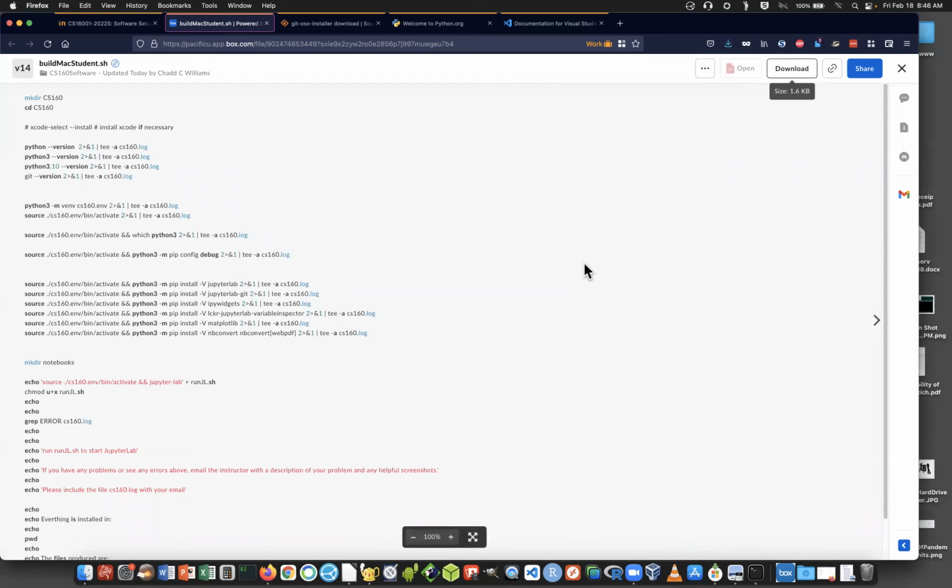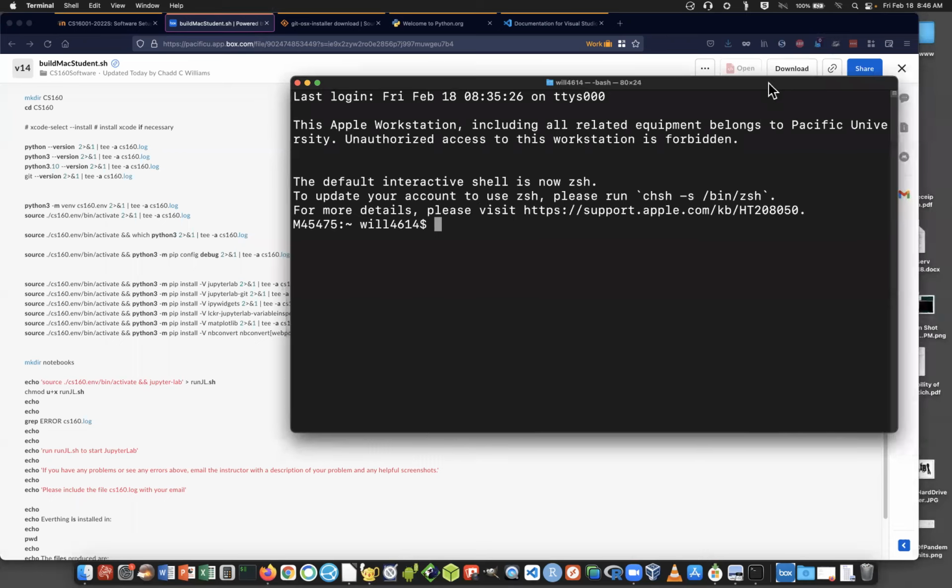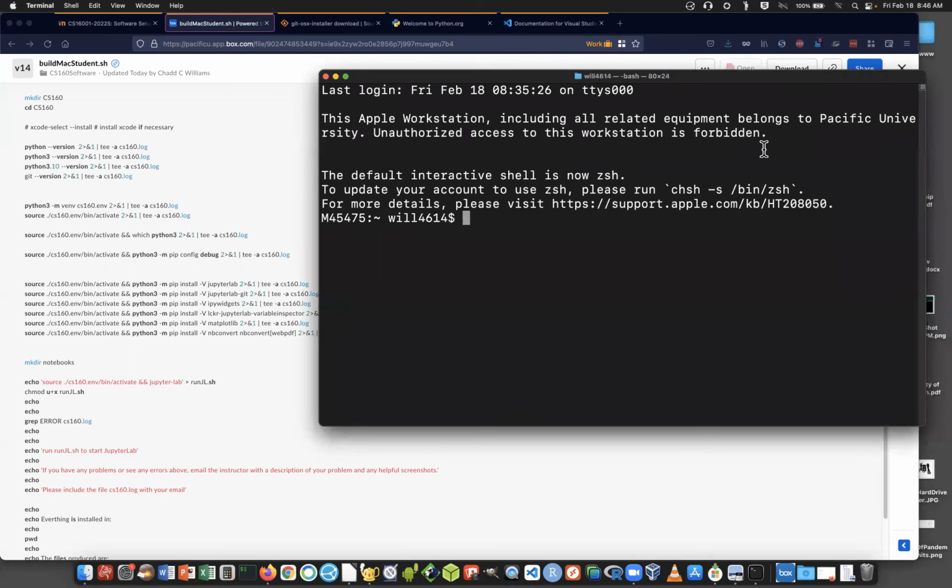So to run this script that we just downloaded, I'm going to go up here to my little search tool up here in the corner on my Mac, and I'm going to type terminal, and it's going to bring me up to this window right here. Some of us have probably used this. Some of us might not have used this. So at this point, it's good to stop and check to make sure everything got installed correctly.